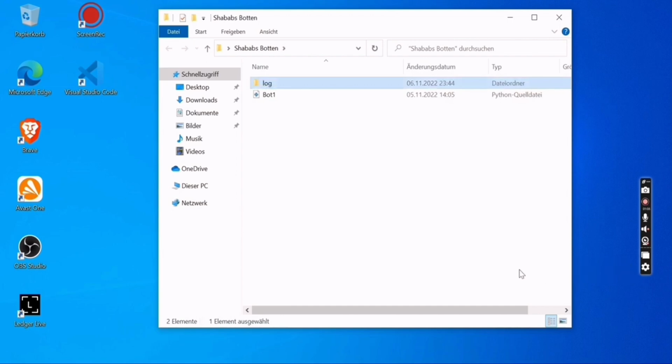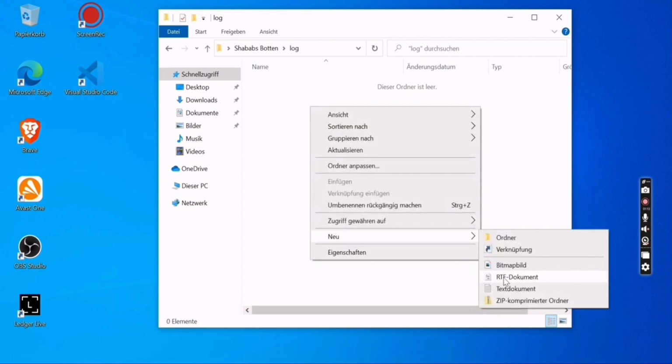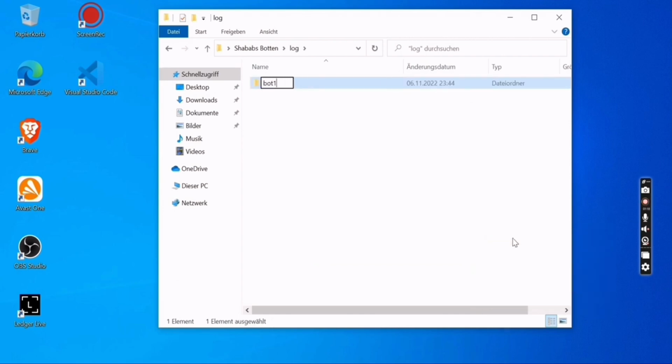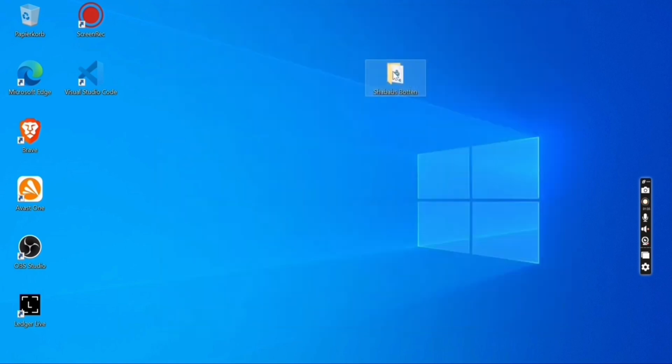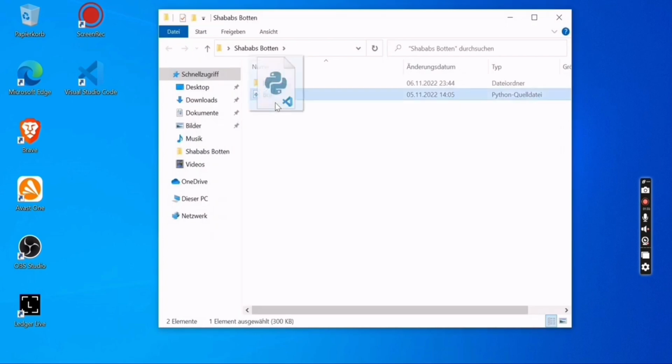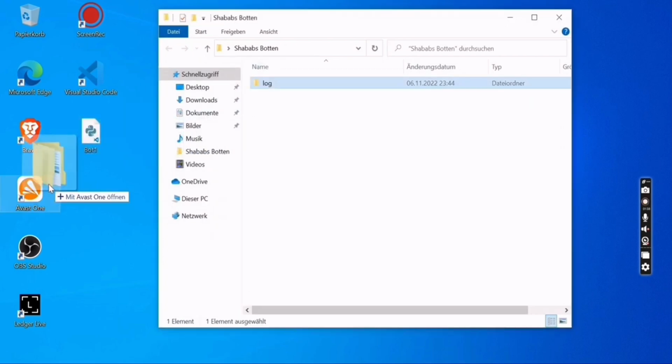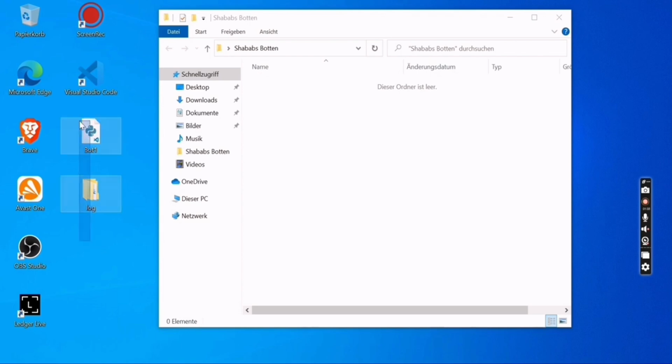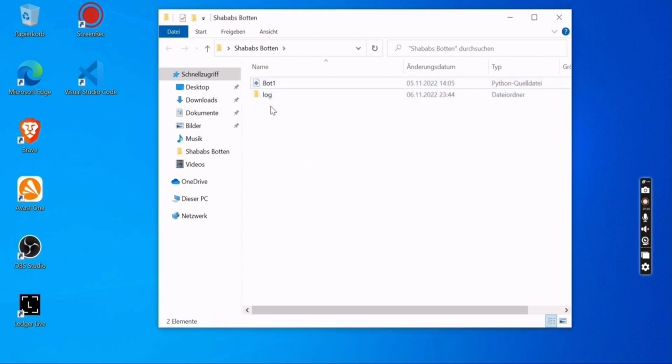Here we say log. And in the log folder, we say another folder named bot1. This is very important because if we don't do this, the bot won't work, and this is where all the trades will be saved, which you'll need for evaluation, paperwork, tax returns, for example. So the bot goes into a folder, in this folder where the bot is, even if it's on the desktop. Then the whole thing should be on the desktop because it's in my folder. We'll do the whole thing there once log, and there's the bot folder, so we open the bot.